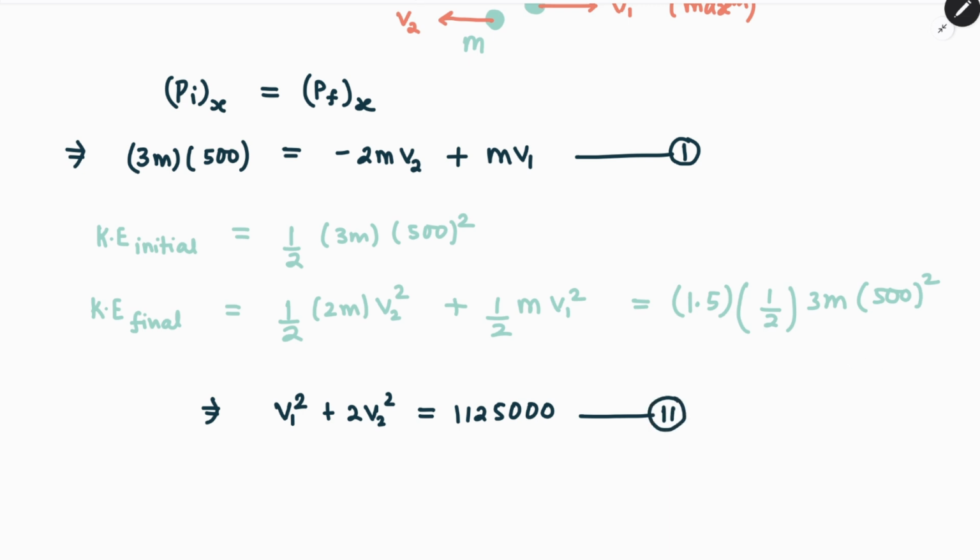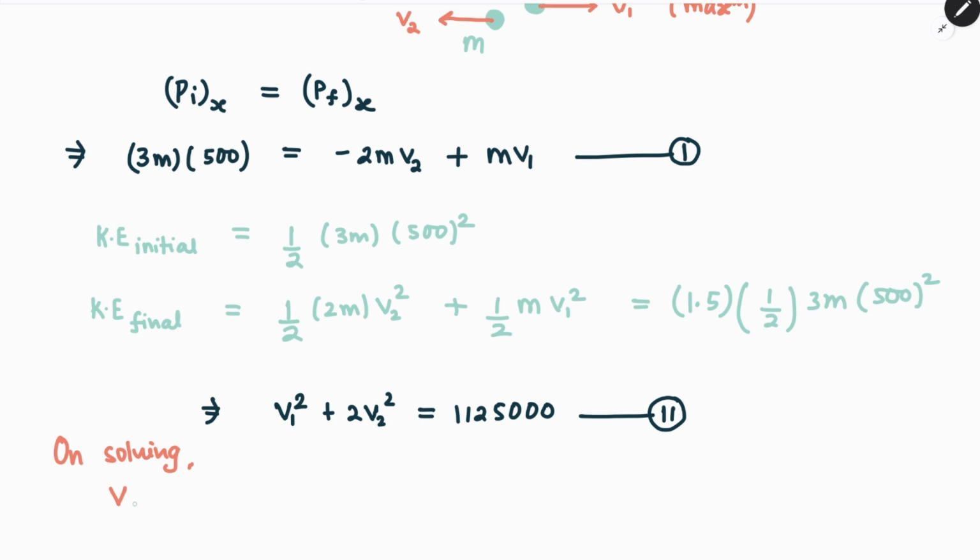So we have the first equation, which is momentum conservation, and the second is from the kinetic energy aspect, where it is stating that final kinetic energy is 1.5 times its initial kinetic energy. Now if we solve these expressions, we can cancel out all the m, and then we substitute the value of v2 from this expression over here to make a final quadratic equation in v1, because we are calculating the maximum value of v1. So we can directly head to calculate v1, and on solving, I'm leaving the mathematical part for students, this is a simple quadratic equation.